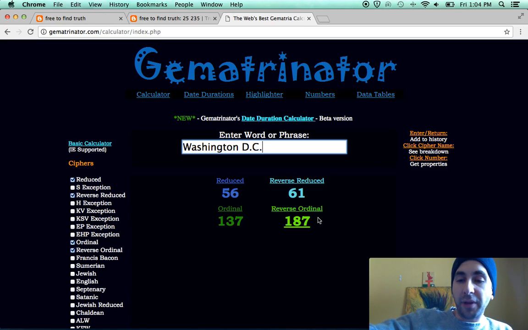The last Republican president was George W., tribute to George Washington Bush, who was born on July 6th, the 187th day of the year, a date that's written as 6/7 in most parts of the world. George Washington died at age 67. Freemasonry has gematria of 67. Notice the name Trump. Trump has 47 within it.